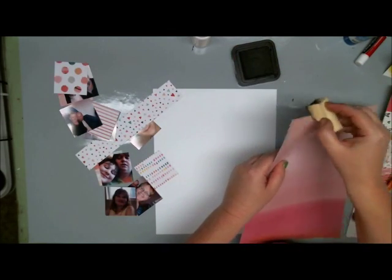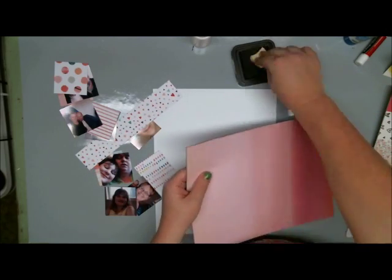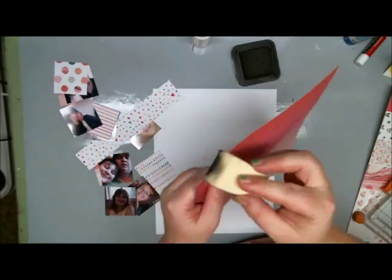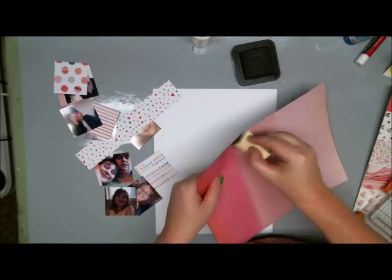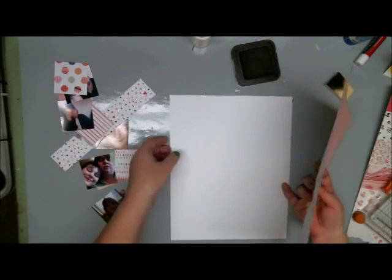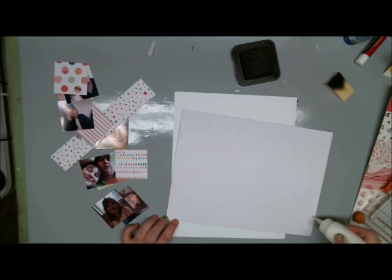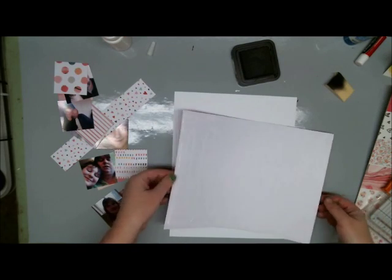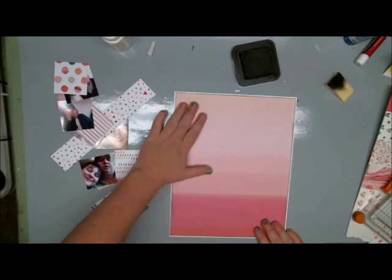Then I decide to distress with black soot, just lightly distress the edges of all the paper. I just wanted that little touch of black. I really felt like it would help the layout and keep the pieces organized. A lot of these papers are very light, and then you put it on that light ombre background, and you don't see a lot of differentiation. But I was happy to use this ombre as a background and be able to really fully see the ombre effect of it.